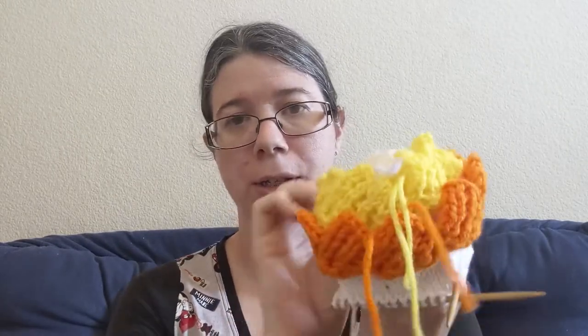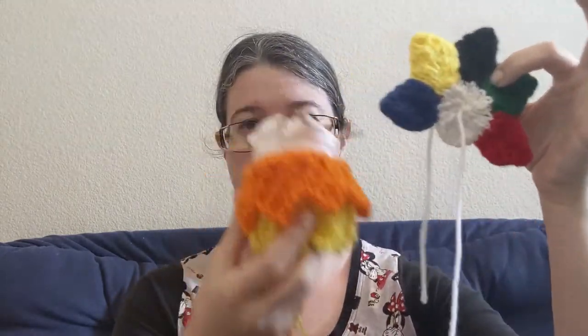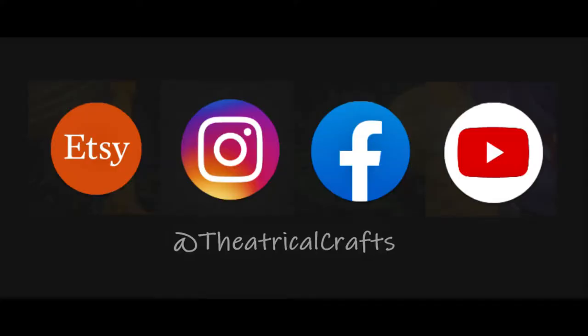Welcome back to What's on My Needles. This week I will be finishing up the Olympic peacock. Last week I showed how to do the flames and how to connect those on, and the week before I showed how to make the tail. The ends being unsecured is on purpose. This time around I'll be showing how to connect this to this, and it's not by sewing. I'm going to get to the correct spot on the main piece and then I'll be right back.